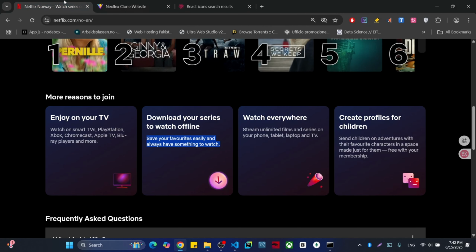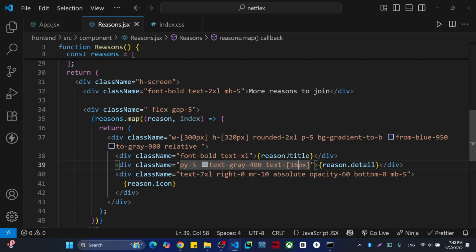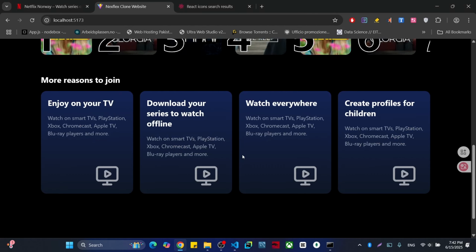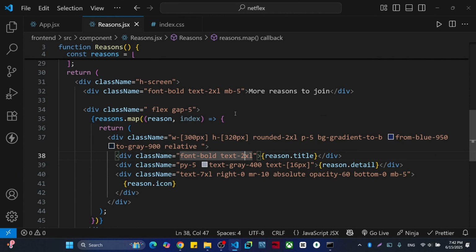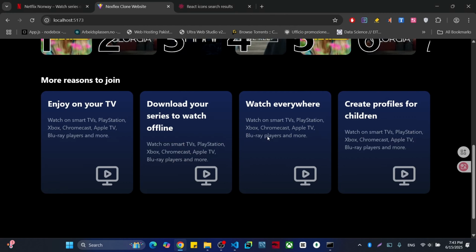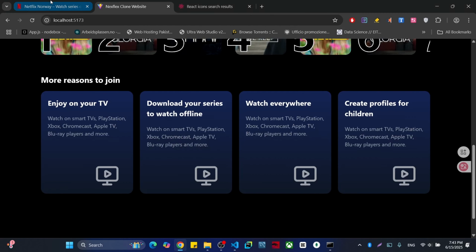Okay, if we make the title text 2XL, how will it look? Maybe 2XL is more than that one, then we have to make it customized. Okay, 20 pixel, or maybe 25 pixel, 22 pixel. Yeah, around 22 pixel is okay, I think.